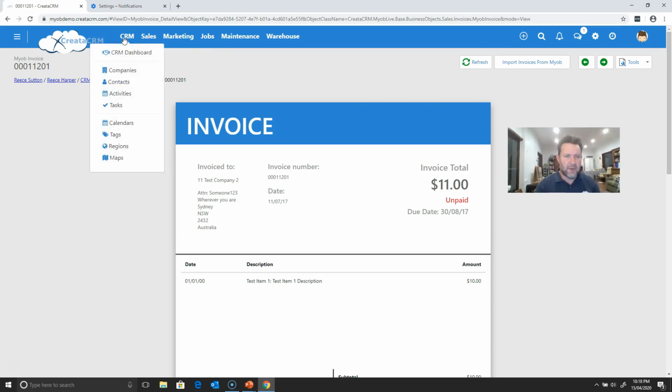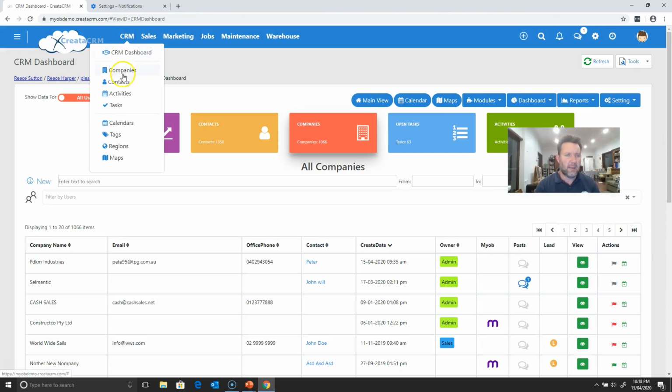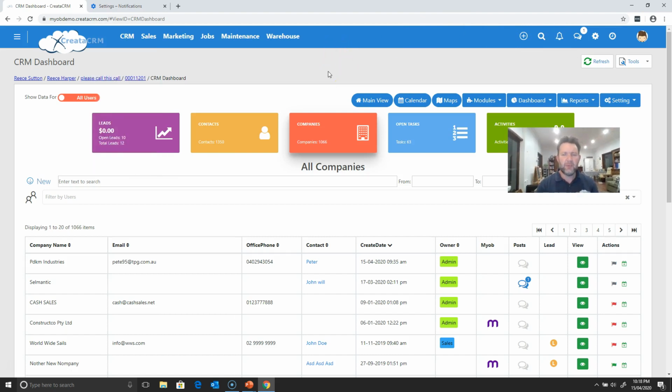The other view is the CRM dashboard along here with calendars, tags, regions, and just above here, the tools. Hope that helps. That's the basic view of getting started. There's a lot more information. Look at the other videos, and we'll get you familiar with Creator. But that's the first gulp of air that you're going to have with Creator. There's a lot more to learn, so please keep reviewing it and learning how to use Creator. Hope that helps, and get started.